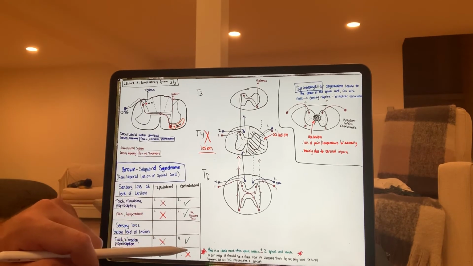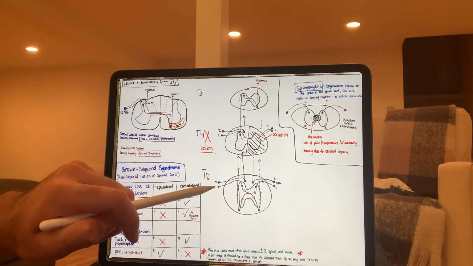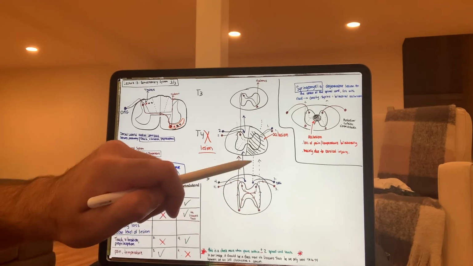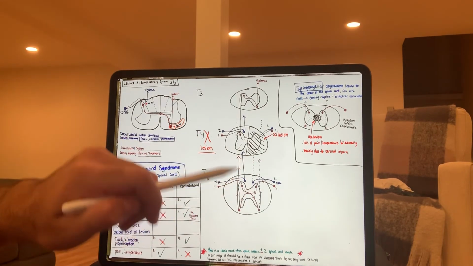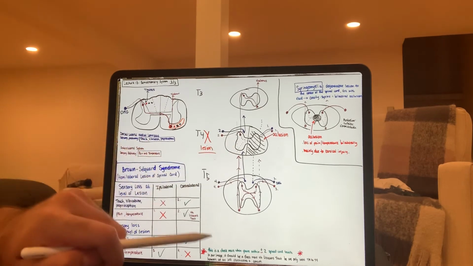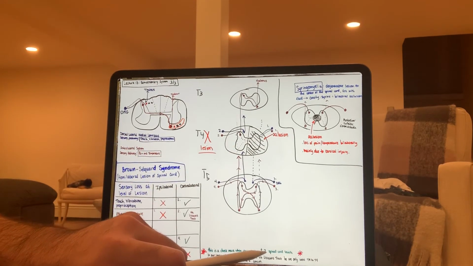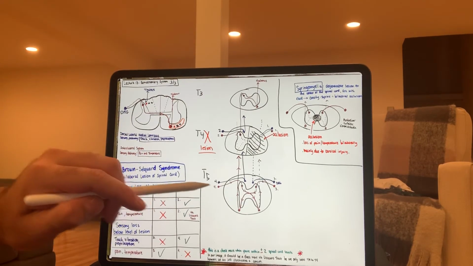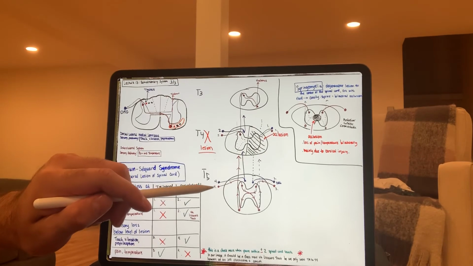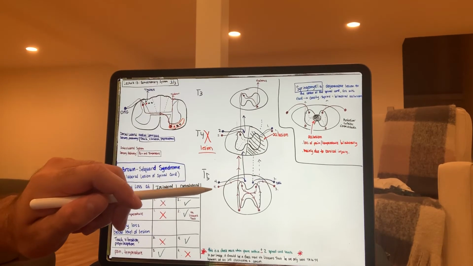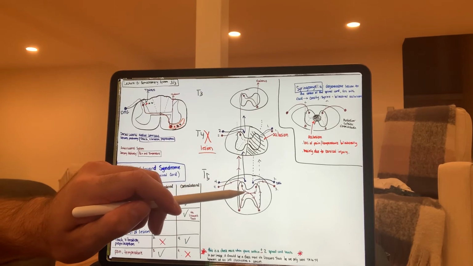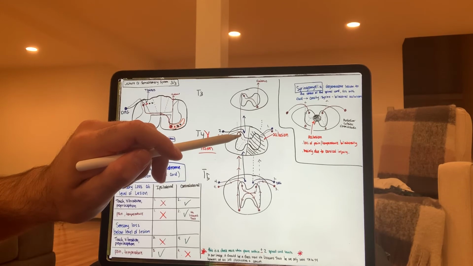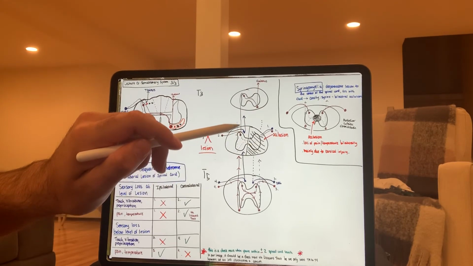Here, even though we drew this, we said that at the level of T5 going to T4, you would come across contralaterally for pain and temperature. You would not be able to synapse upwards. However, because we're only one level away and we have the ability to go plus or minus 2 spinal cord levels away in order to use Lissauer's tract, we could utilize Lissauer's tract in this case. So what would happen is you would come in from this anterolateral system, you would come down, you would synapse here, and then instead of crossing over, you would simply ascend up to the next spinal level.